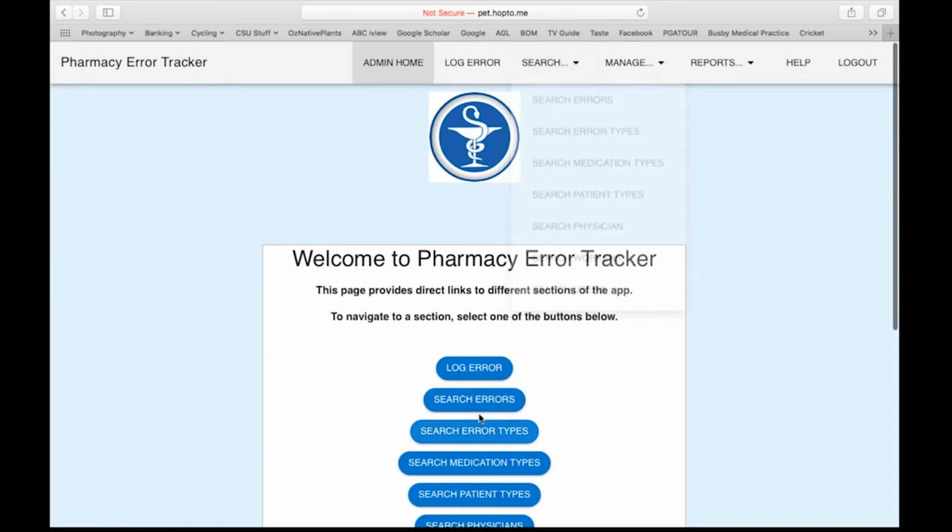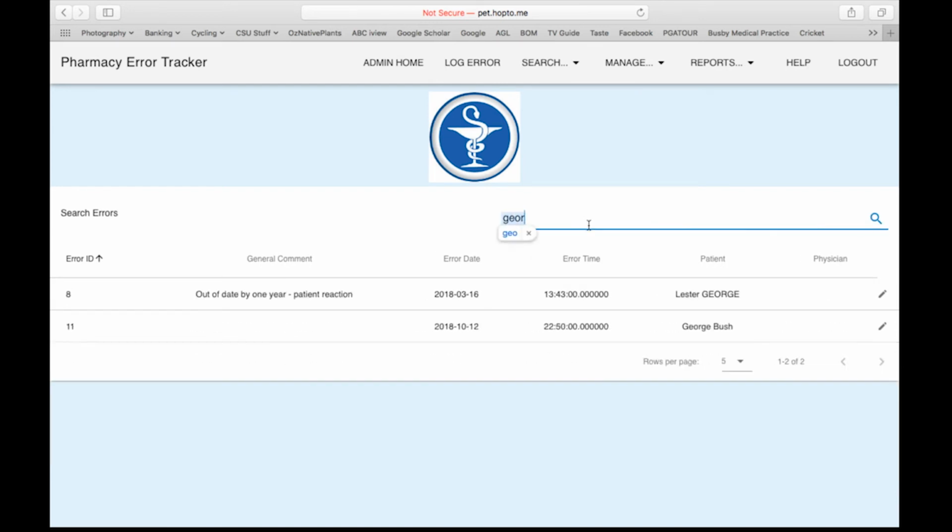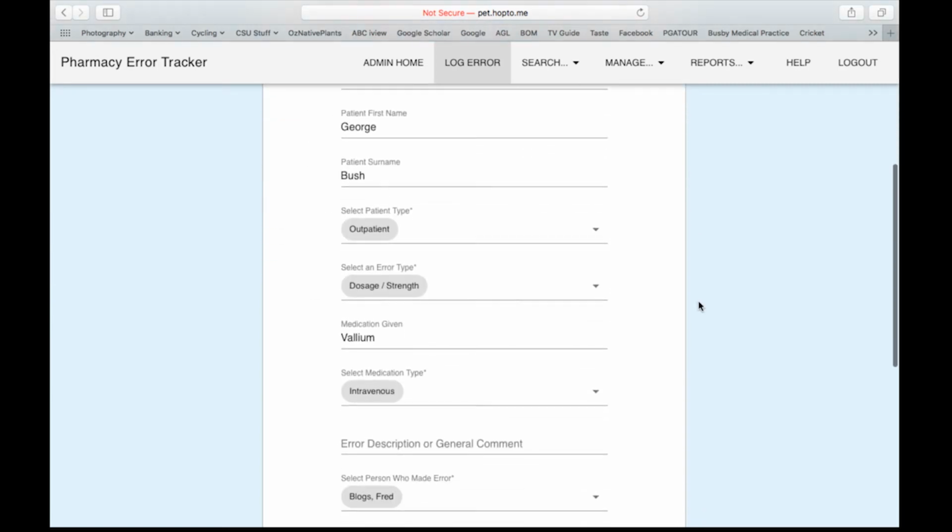We can access the search page through the menu up top or with the admin page shortcut. Let's start searching for George. Now that we've found him, let's change the incorrect details.